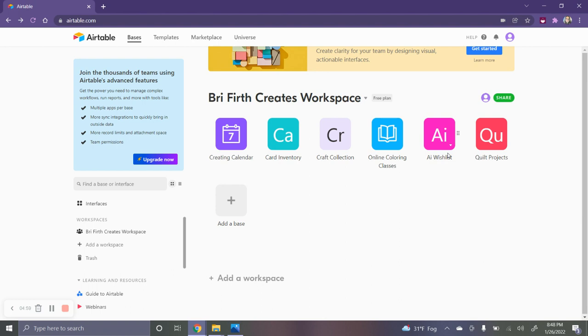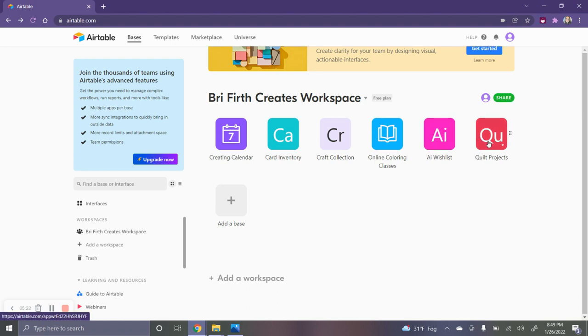wish list versus having a wish list on each of their websites or an individual wish list. You could create a master one. So when it's payday, you could work down that wish list, or you can just not use a wish list and just buy whatever you want. But that's just another way that you can use an Airtable base.